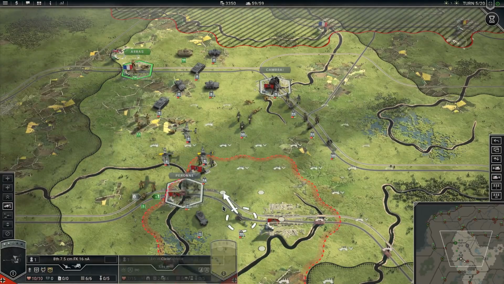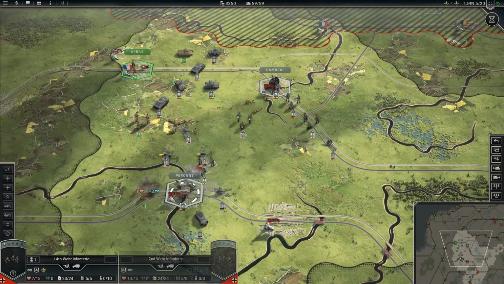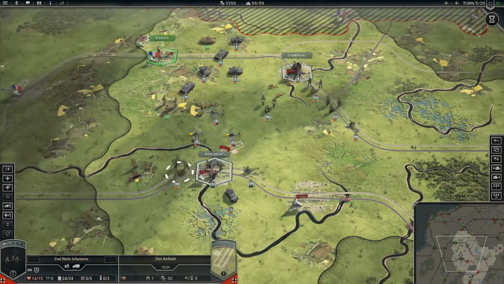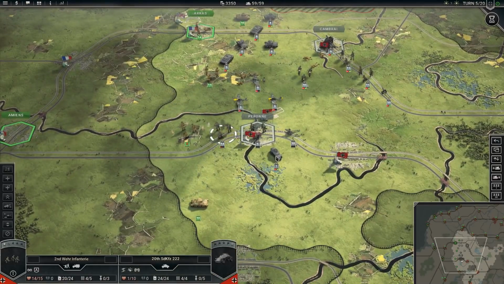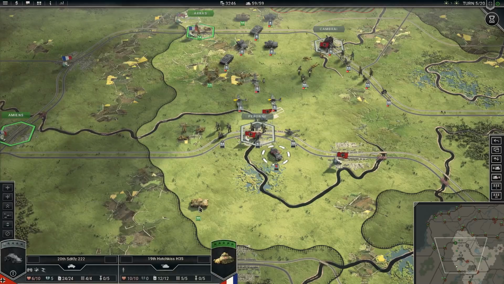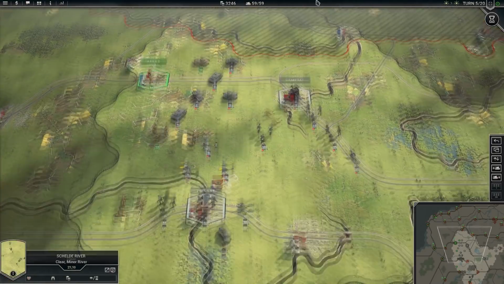Alright, let's move this infantry forward. We'll move the artillery into support. 0-2, we'll drive them back. We'll pursue with these infantry here and try and finish these guys off. And we do. So we finish that infantry off. There is still that French Hotchkiss down here to the south. We'll reinforce these troops here, and we'll keep moving forward.